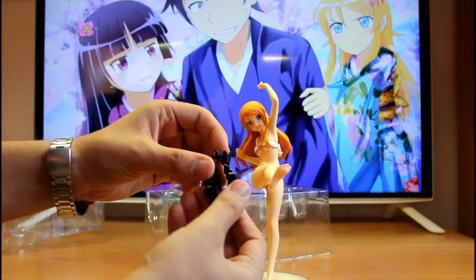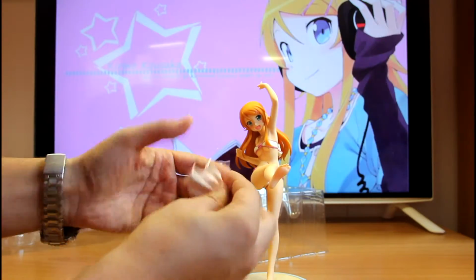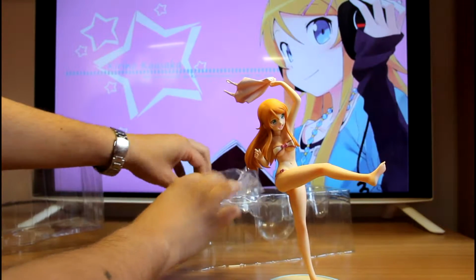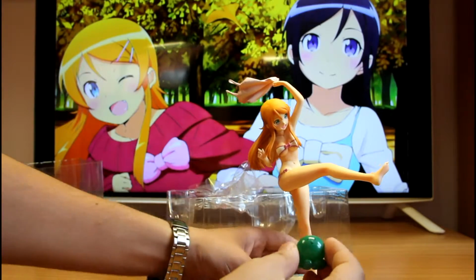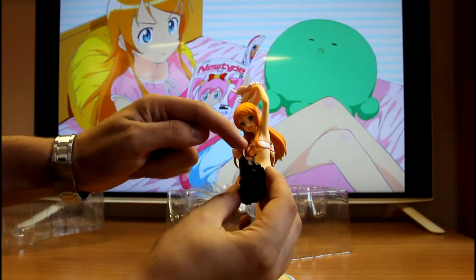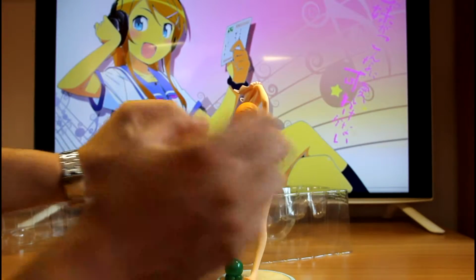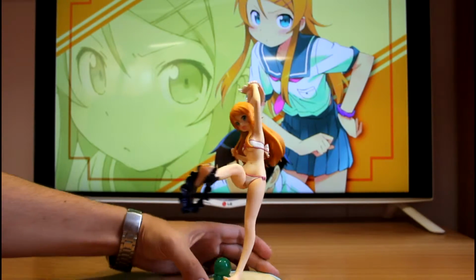The skirt. The shirt goes to fingers. An octopus toy. Skirt goes like this. And she's ready for display.